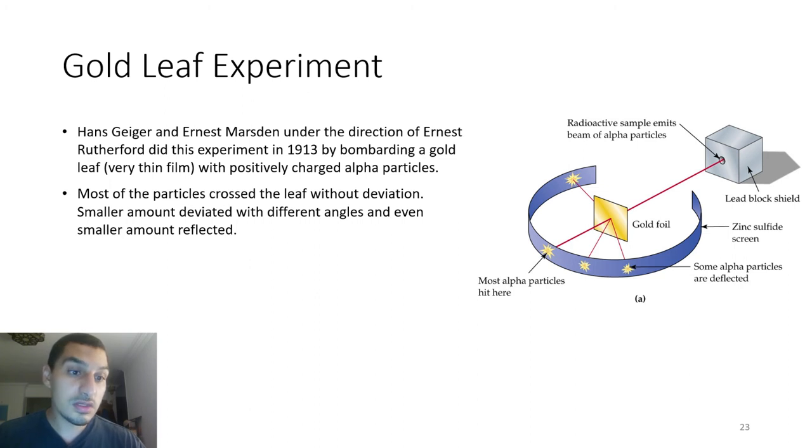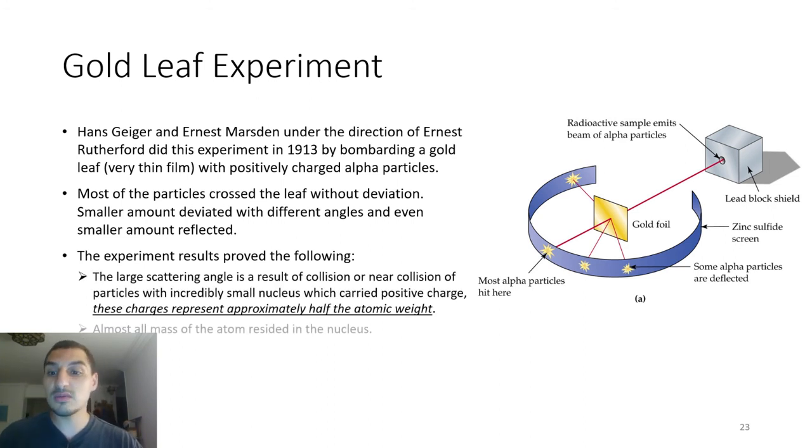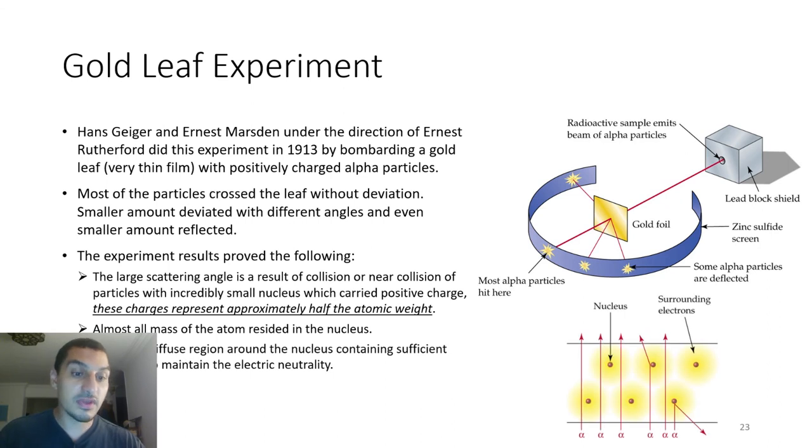So to their surprise, most of the particles were able to penetrate the gold film, a small portion was deflected, and an even smaller portion was reflected. This was very surprising to them, because it's not what they expected, and this was a very important modification to the model, or it destroyed the old model, and they came up with a new shape or model for the atom, which is closer to the actual model that we know today.